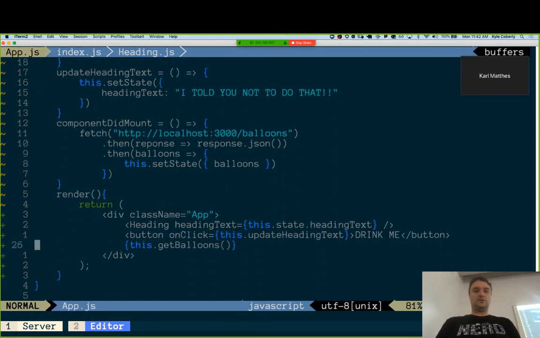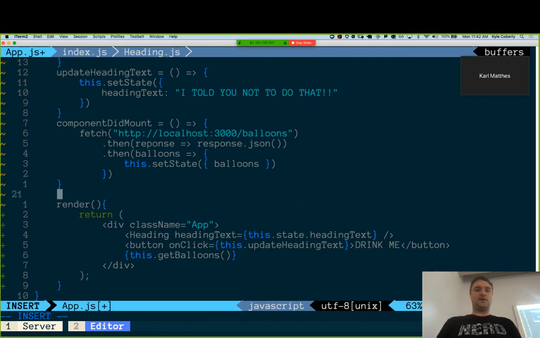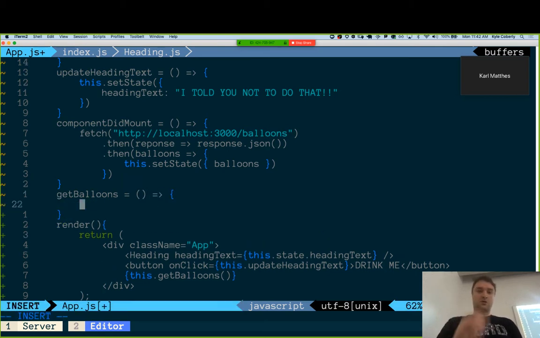And then to make those show up on the page, get balloons. I will say this dot state dot balloons. I'm going to map over them.